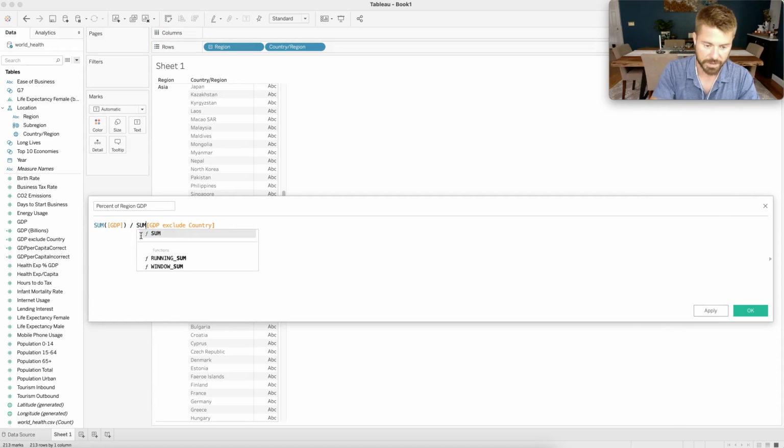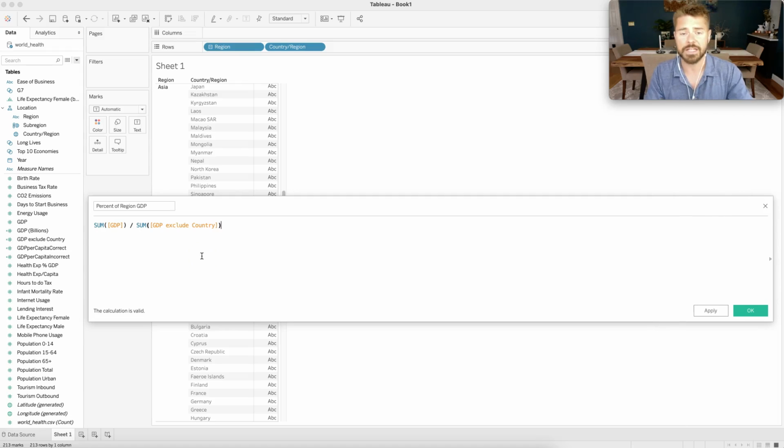And I would have to say sum, I think. So essentially what this would do is it takes the sum of the GDP within each country and then divides it by the total. And we might need to be a little bit more careful here, but in the same way that we can use GDP exclude country to get the subtotals within each pane, we could also compute our own percentage of totals without using the analytics, without using the quick table calculation.